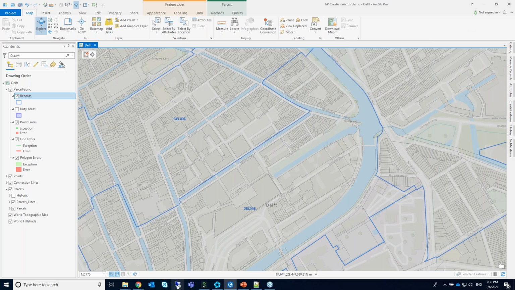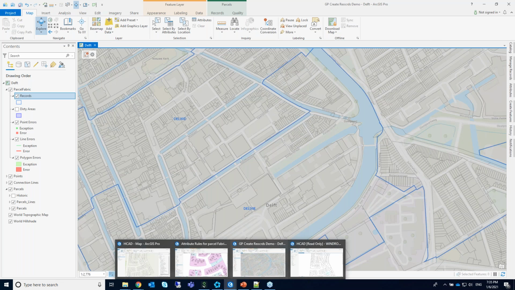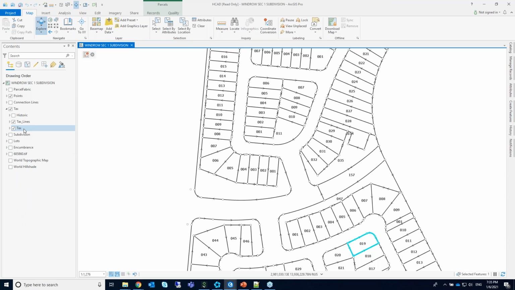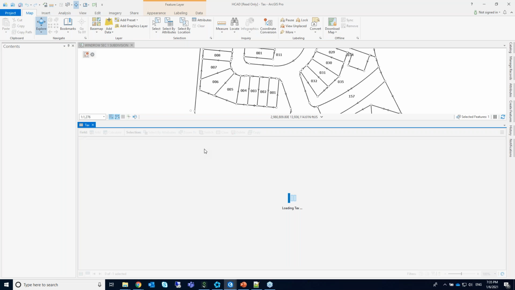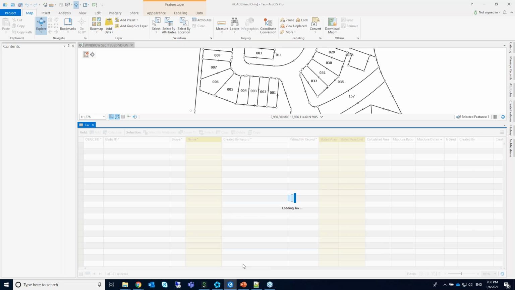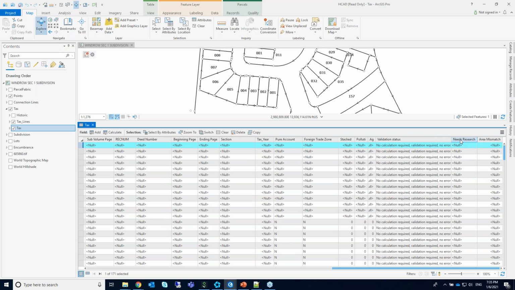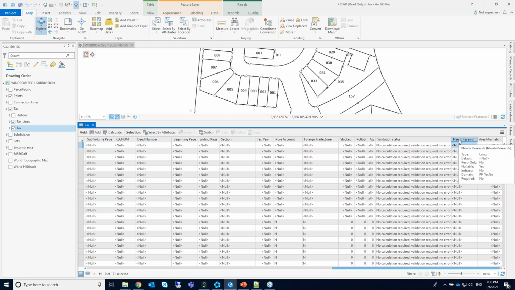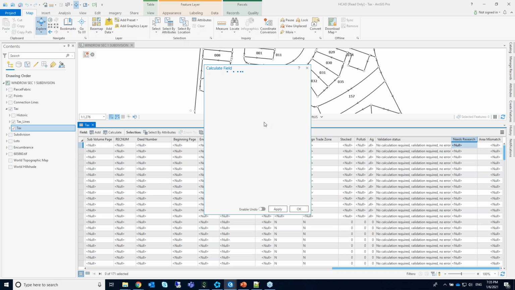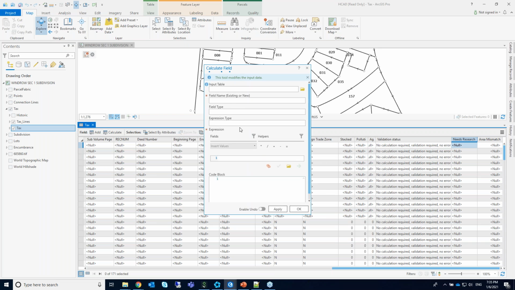And another example I wanted to show is field calculation. So let's go back to this data that we saw before, and we're going to open the attribute table for parcels. I think I added a few fields in here just to make a point. Yeah, there's a needs research field here that we can see. So let's say you want to define which parcels need some additional TLC and research. You can just do a field calculation and use an Arcade expression for some criteria. So it's going to populate all those values.